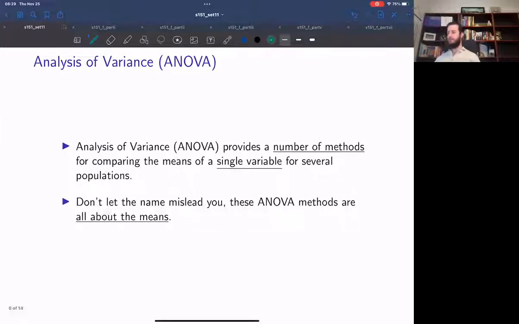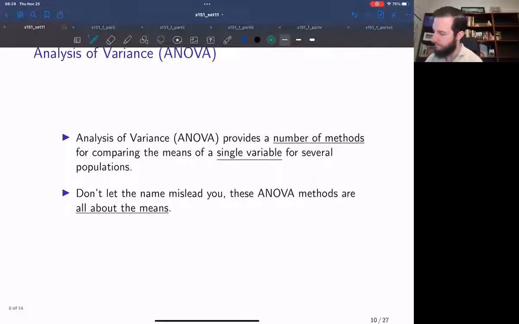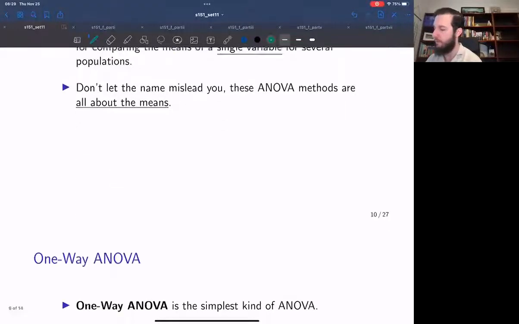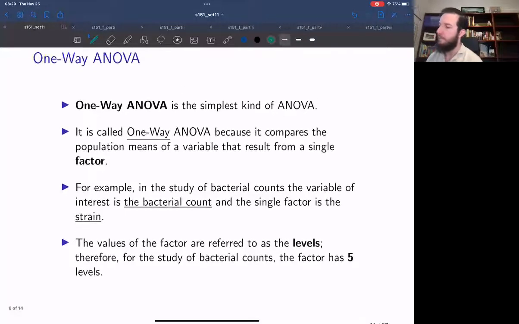Okay, so again, same idea. I'm kind of a slide ahead, but analysis of variance is what the ANOVA stands for, using variation to test for difference among the means. In this class, we're going to study one-way ANOVA. It's called one-way because we only have one variable.